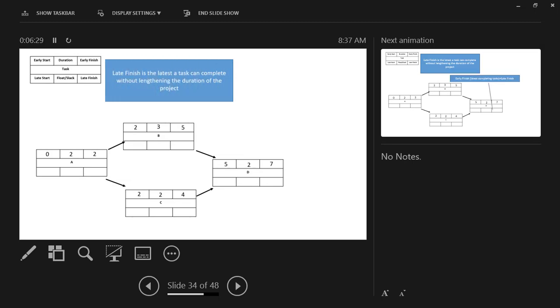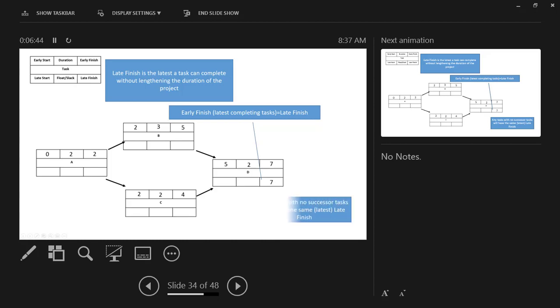So late finish is the latest a task can complete without lengthening the duration of the project, delaying the completion, however you want to word that. So early finish of the latest completing task is the late finish. So any task with no successor tasks will have the same or the latest late finish.